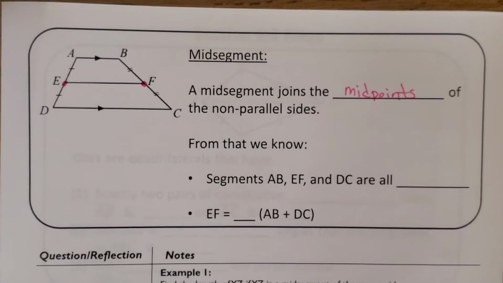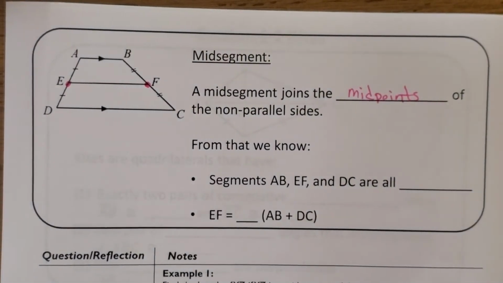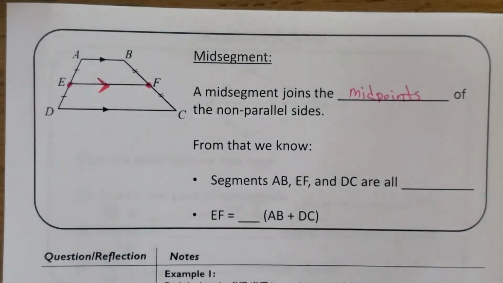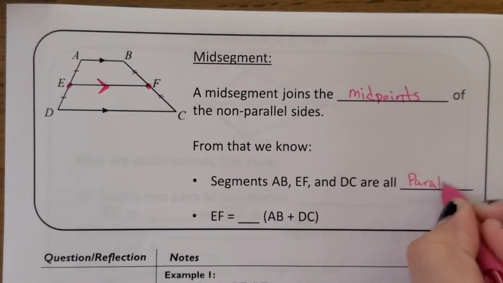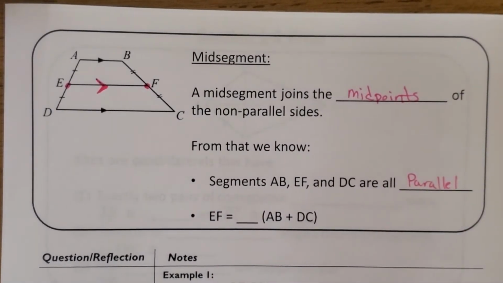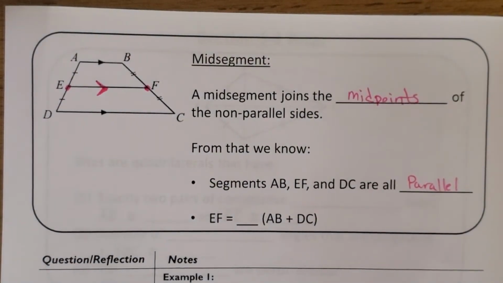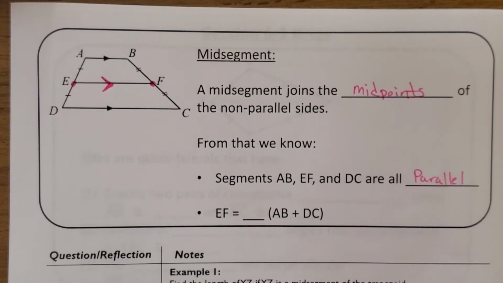From this, a couple things happen. One, if AB and DC are parallel, which they have to be if it's a trapezoid, then EF is also parallel. So all three segments are parallel to each other. And EF is going to be directly in between the length of AB and DC. Whatever measures in between those two is it. In other words, you're finding the average of their lengths, and whatever the average is, that's how big EF is.